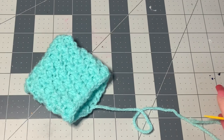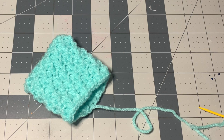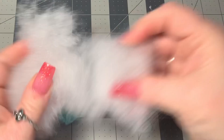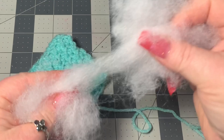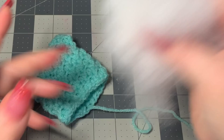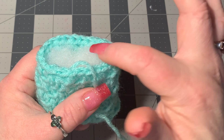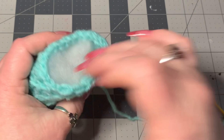Now take some stuffing — this will take some getting used to, knowing exactly how much to use — but you're literally only going to use about a handful of stuffing. You don't want these to be super puffy; you just want enough to give it some rise because it is a puff. You are making a quilted textured patchwork puff. So you do want some stuffing in there, but not a lot, and over time you'll find exactly how much works. That is just about perfect for me — just a little bit of space even when it's pushed down.